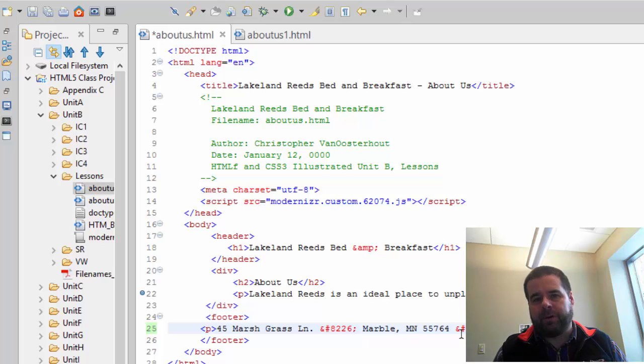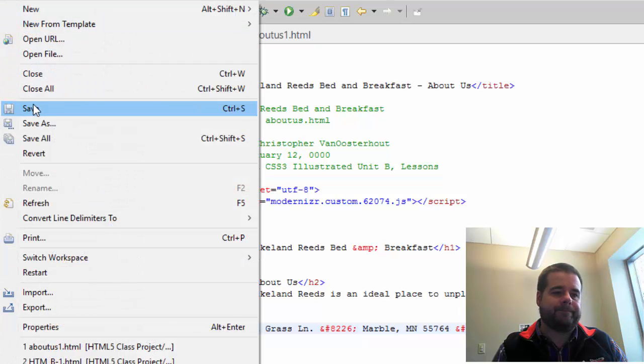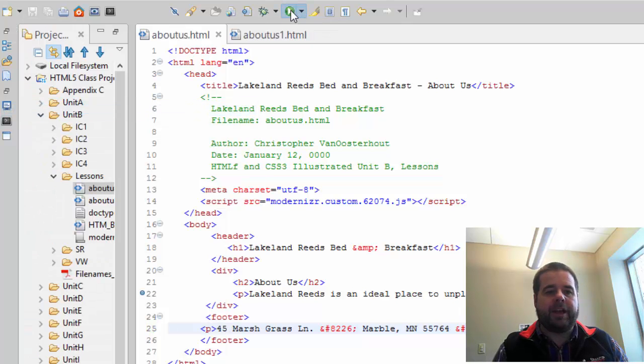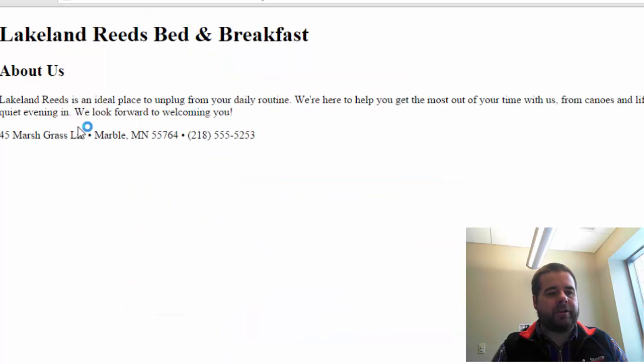Say, okay, how do I get a bullet to show up? Look it up and it will tell you the code's 8226. Let's go ahead and save this. Look at it in your web browser, and you'll notice now the place where there was a hyphen between the address and the city and between the zip code and the phone number, there is now a bullet. That completes the use of special characters exercise.